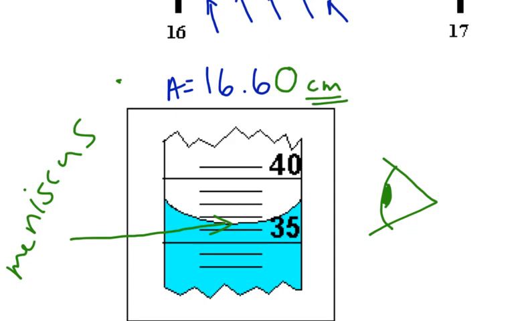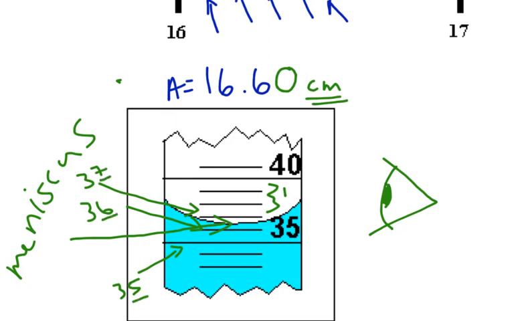So again, here, the two closest hash marks are 0.1, so 35.1. Actually, no, the two closest hash marks here are the ones place. Each close hash mark denotes 1. So this line is 35. That line there is 36. The next line is 37. And notice each time we're changing at the ones place.